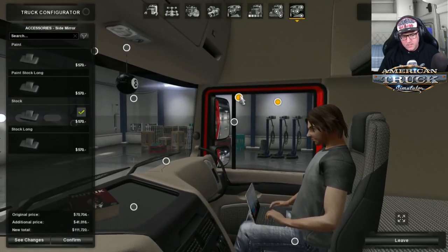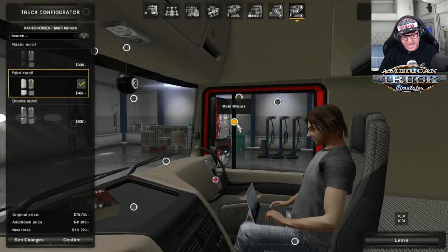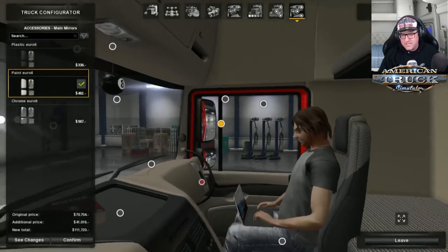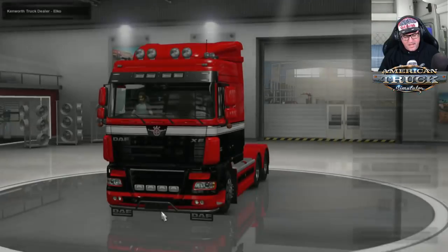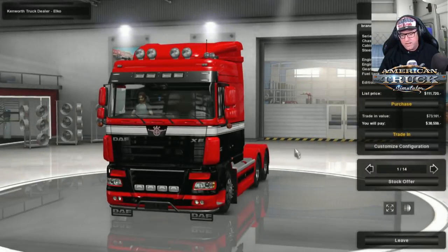We'll see that. Side mirror. There is the flag and there is the mirrors. I think that's everything. If it's not, that's tough. Let's just confirm that. Look at that. That looks really, really nice. I just love how there's so many different variations you can choose for this truck. I mean, you can use the crawler. It just goes on and on and on.